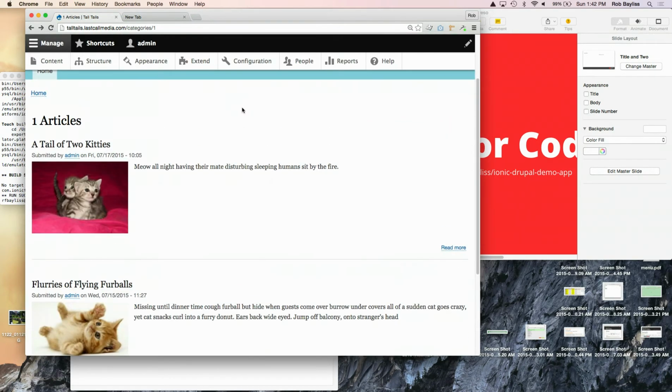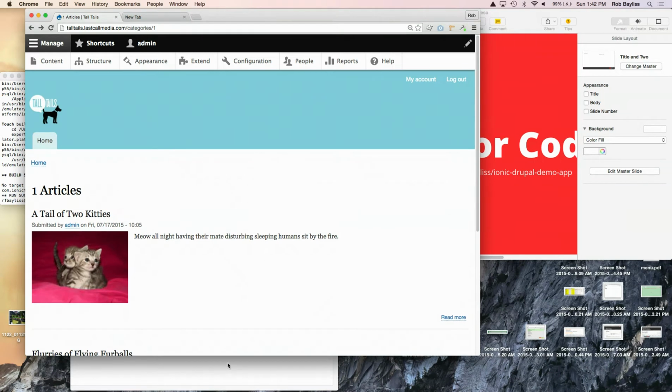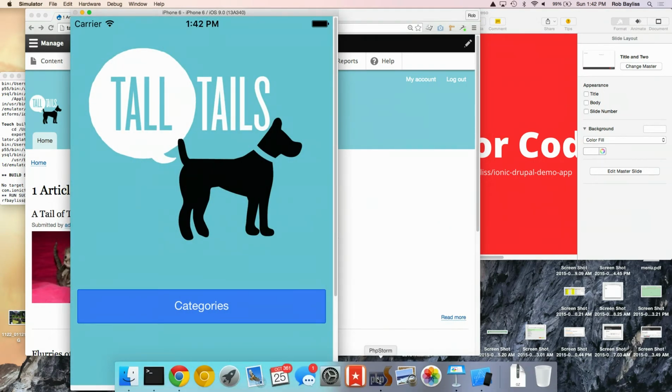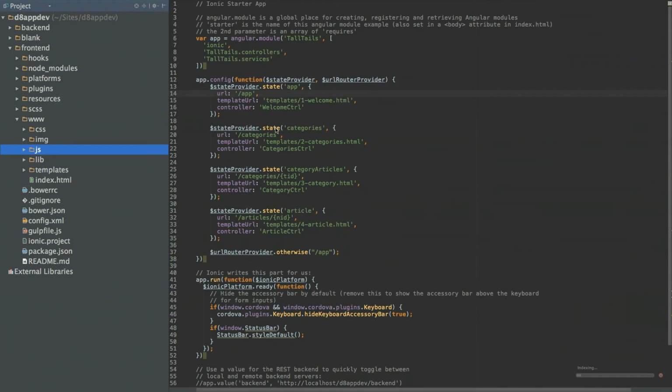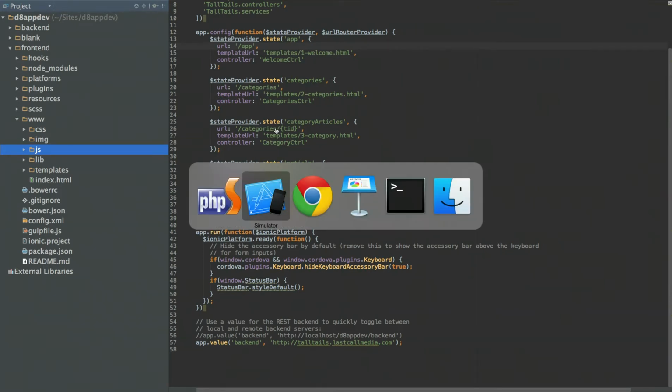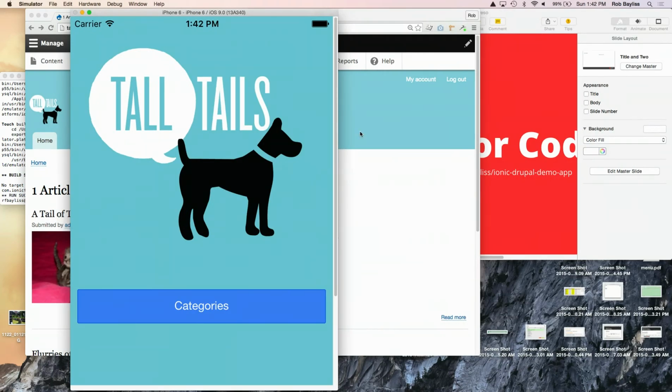So really, really simple. And if this app were working, let me just take a real quick stab at fixing it. Yeah, I don't know. So we'll do without the app for right now.